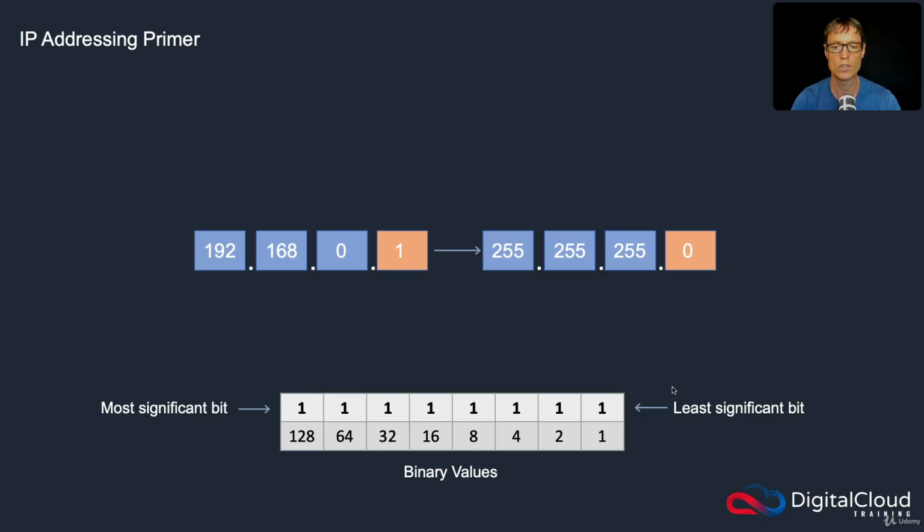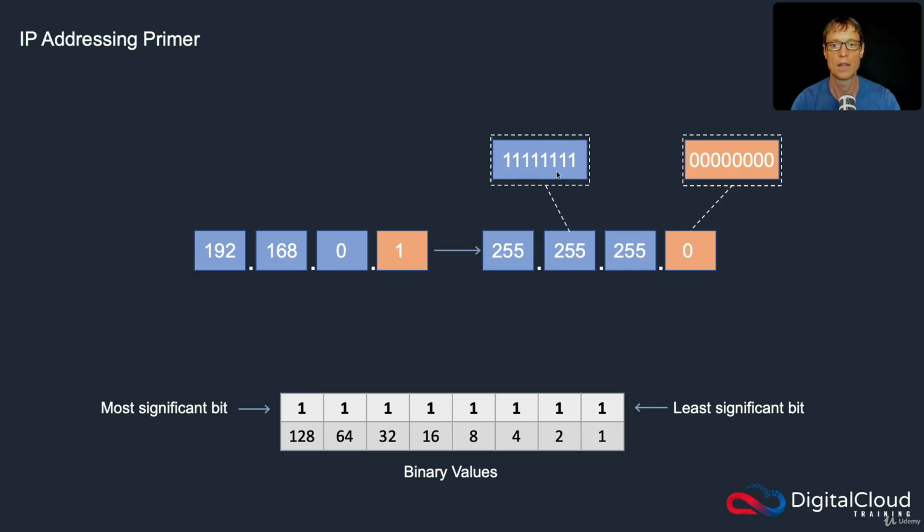At the bottom here, you can see this chart, and what this is telling you is the relative value of one of those bits. So remember in our 255, we had 8 ones. Now the one on the left is the most significant and the one on the very right here is the least significant bit. And these are the values. With 0, it basically just means that all the zeros are 0, so there's no value. But with 255, all of these ones are added up. So you have 128, plus 64, plus 32, plus 16, plus 8, plus 4, plus 2, plus 1, and that comes to 255.